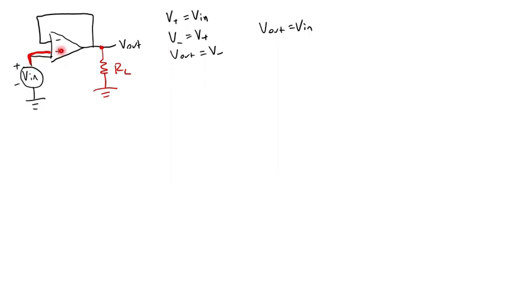I still have V-plus is equal to V-in. Again, I still have negative feedback, so I can still make my ideal op-amp assumption that V-minus is equal to V-plus, and then I still have just a wire going directly from V-minus over to V-out. So V-out is still equal to V-in. It doesn't matter that I added a resistor here, and the value of this resistor doesn't matter. I can make this resistor whatever I want. V-out is still equal to V-in. Adding a load did not change that voltage.